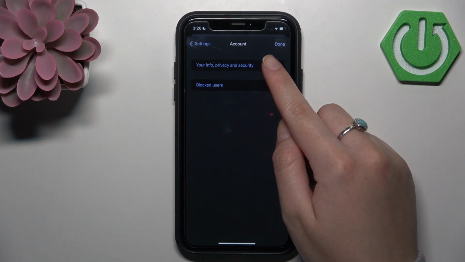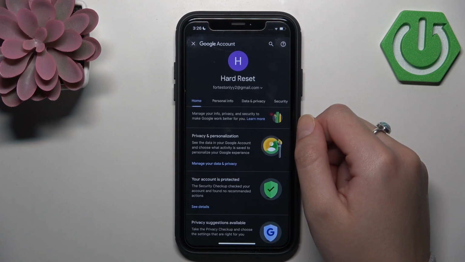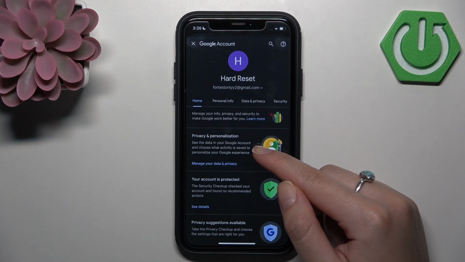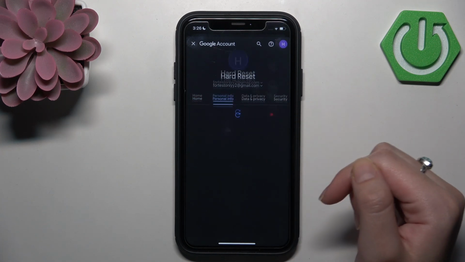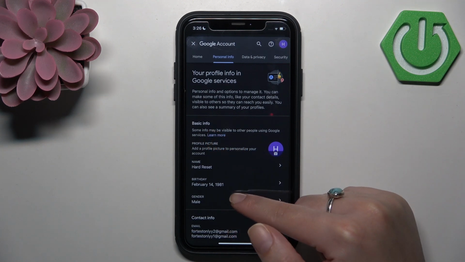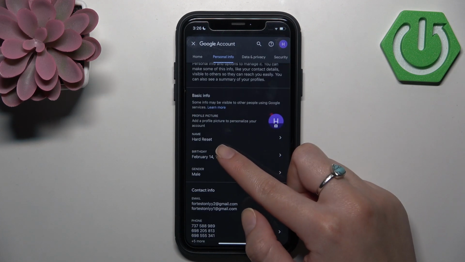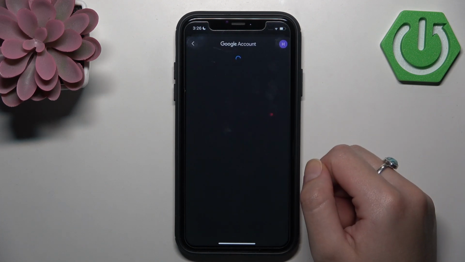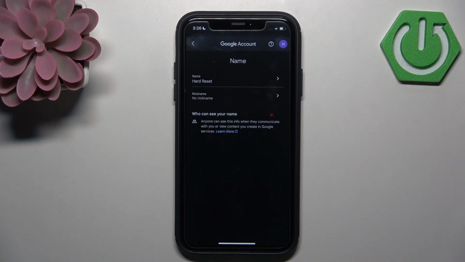And then click your info, privacy, and here in the section personal info, you can see basic information about yourself, and here you can see your name. This is basically the name that appears when you're sending some emails.